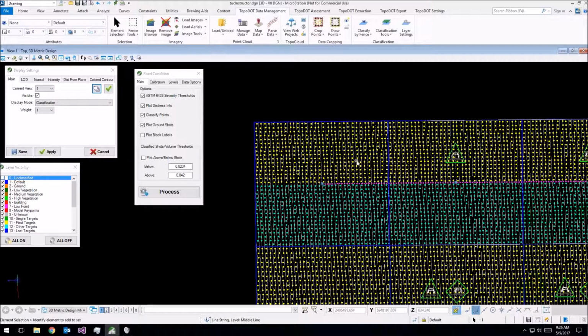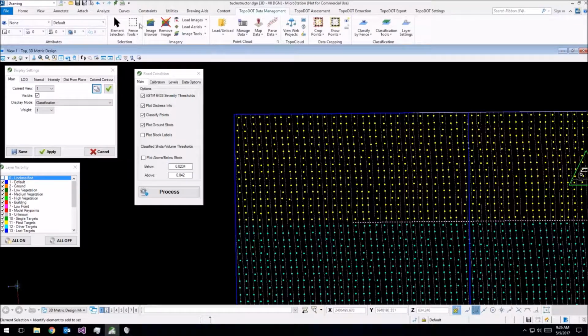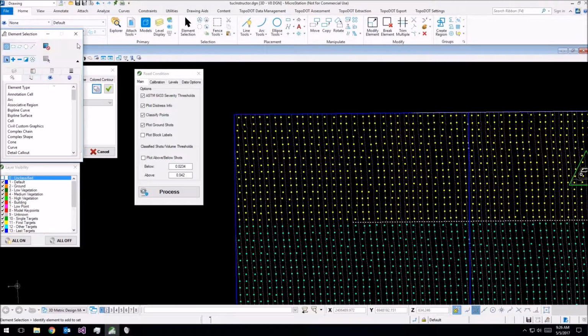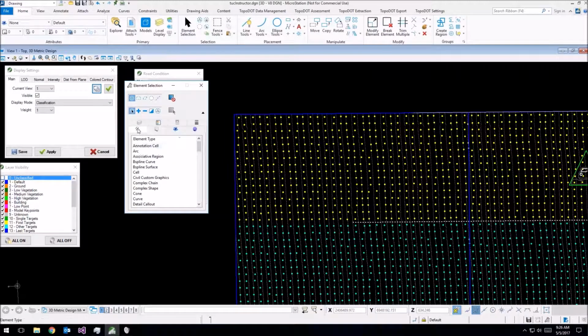For each individual sub-block, the tool is going to select ground shots around the painted stripe and ground shots around the center line, and fit a plane to those shots using least squares.